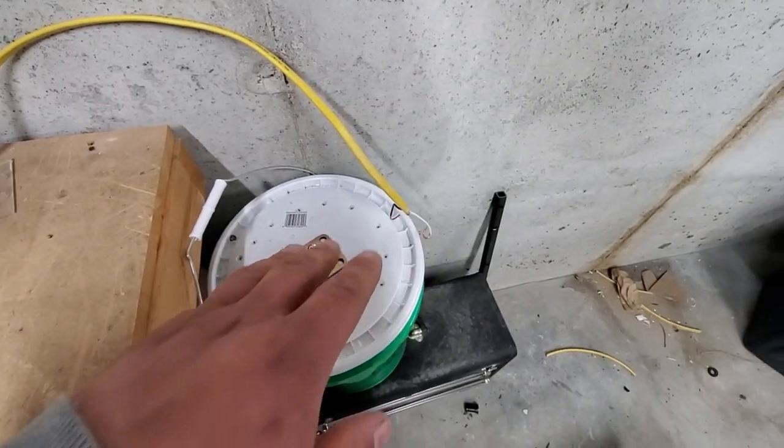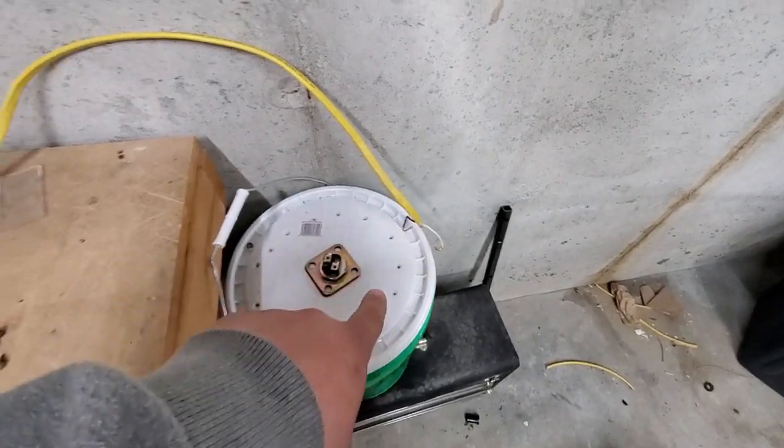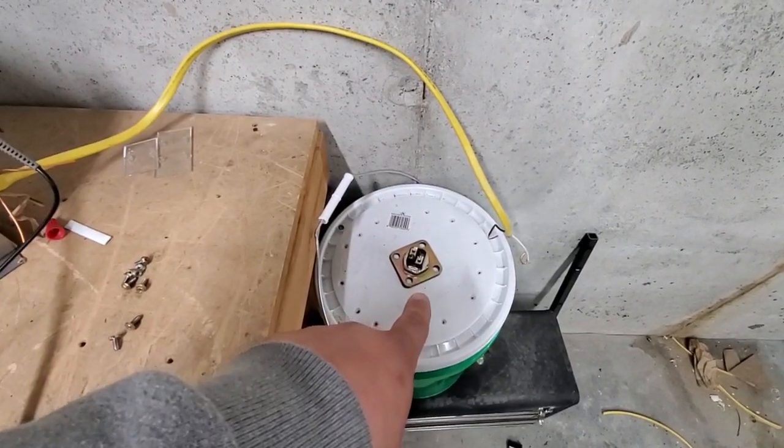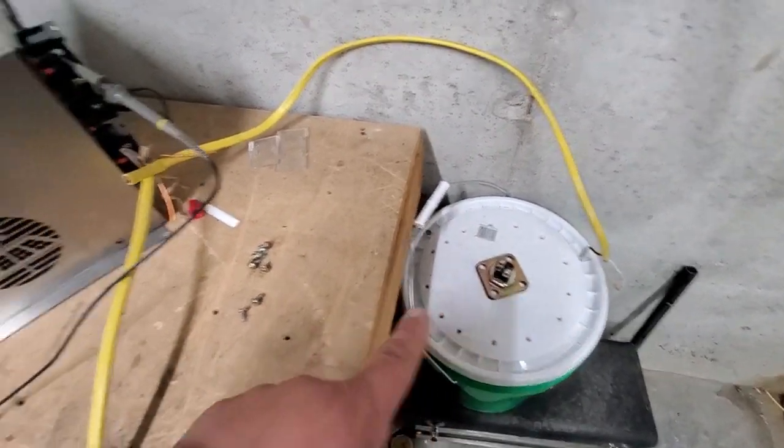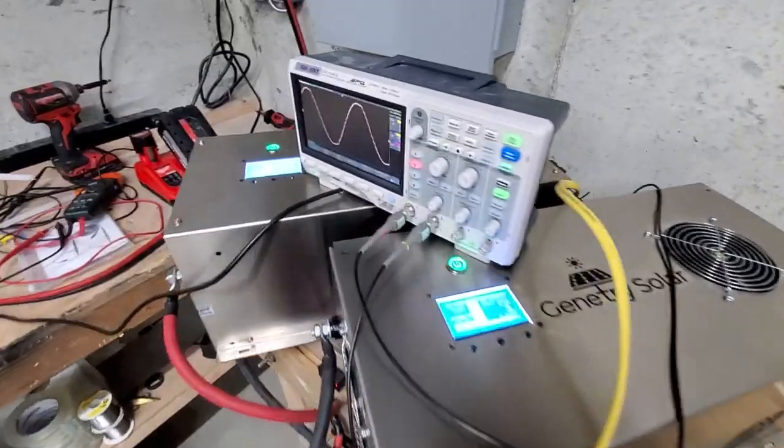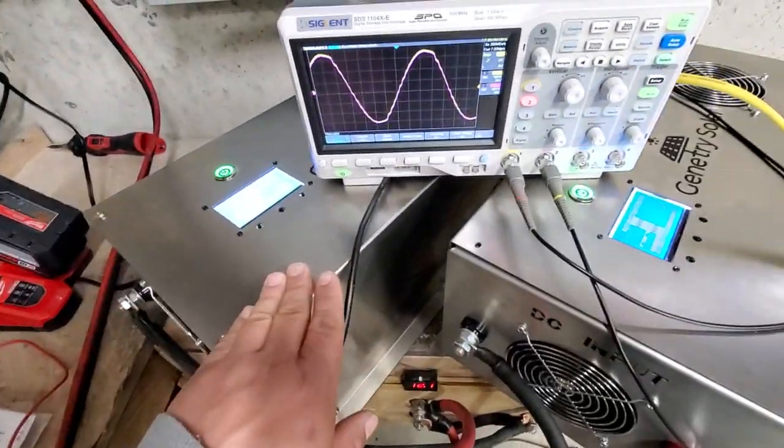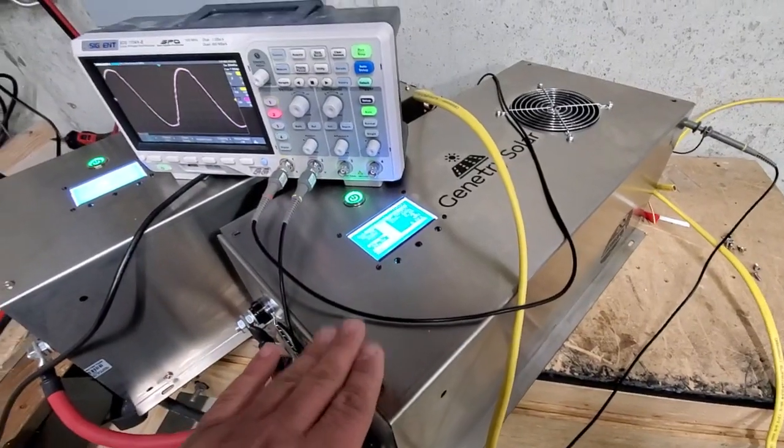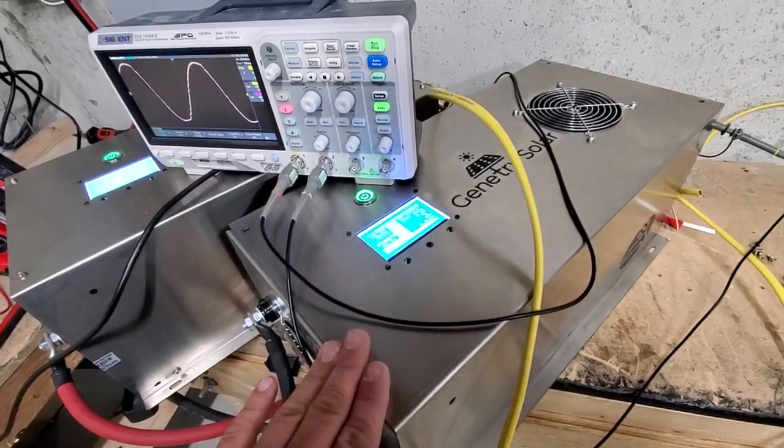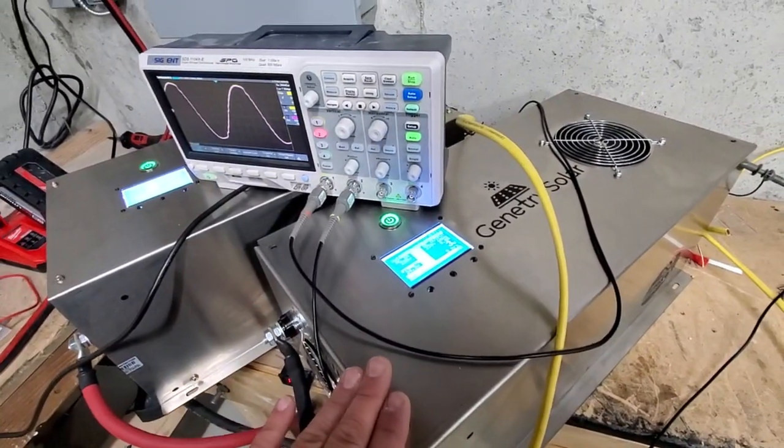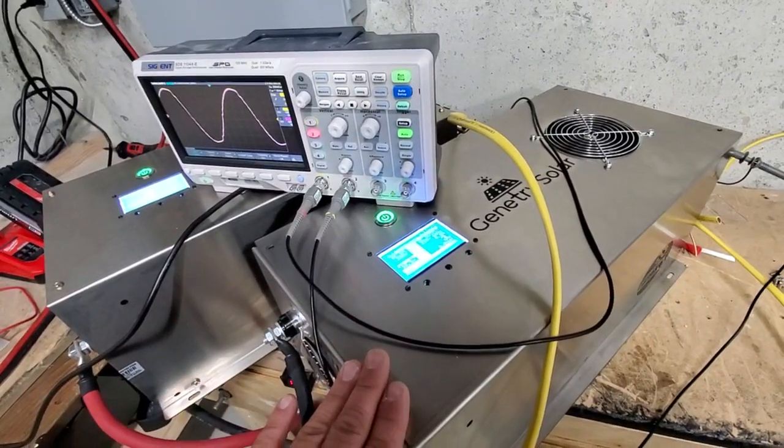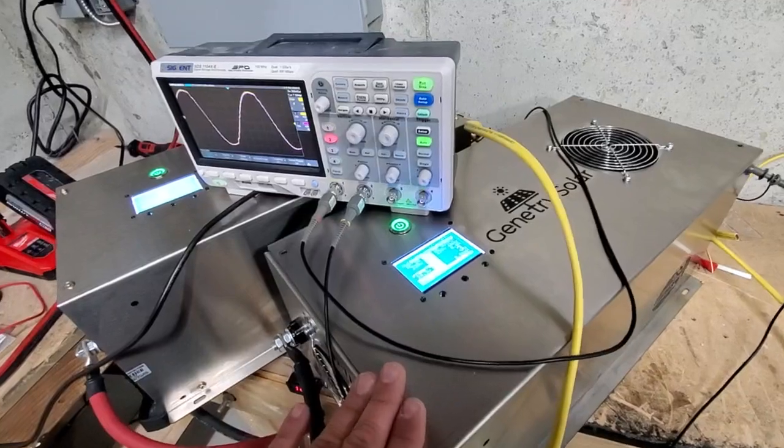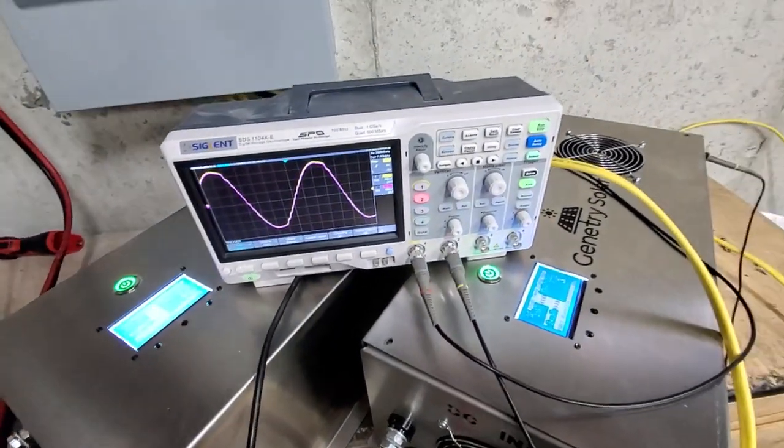Right now they're working together theoretically. If there was a load connected, which we did some testing - that's not safe by the way, that's 240 volts between two inverters. The master inverter is just complaining about the slave inverter. Sid is going to be doing some more tweaks and then we will be able to show you guys on camera this thing actually working. He's done his own testing, I've seen the pictures and videos, and it does work. It's just a matter of tweaking it for 240 volt mode.